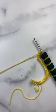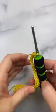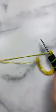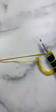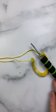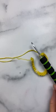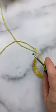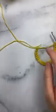So I'm using a DK weight yarn today because this pattern calls for a DK weight. It's a number 3 light, Patons Grace light DK weight cotton. So I wanted to be kind of true to what the pattern has. And right now we're going to talk about this stitch.